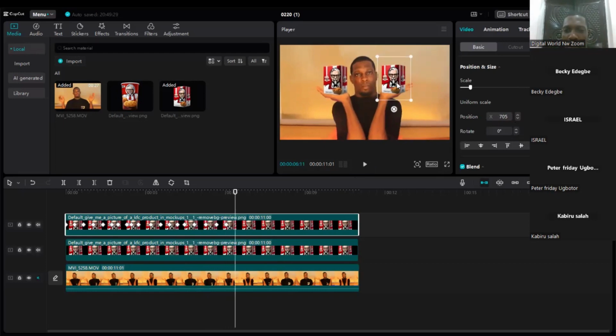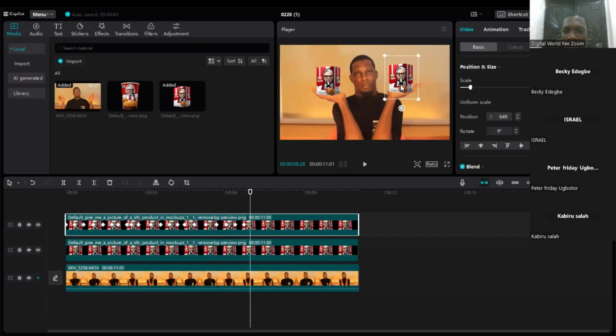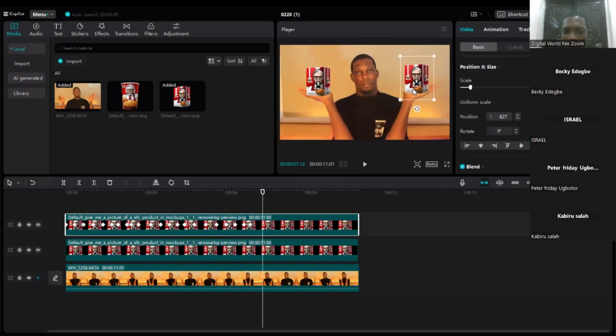Okay, so when you are doing your own, you can make sure your own is short. If you don't have much time on your side, just do a short video of you stretching out your hand this way, right? And do the same thing for me. So when we are done, you see what I've done. Okay, add keyframe. I'll keep adding keyframe. Okay, I'll add keyframe. Thank you very much.